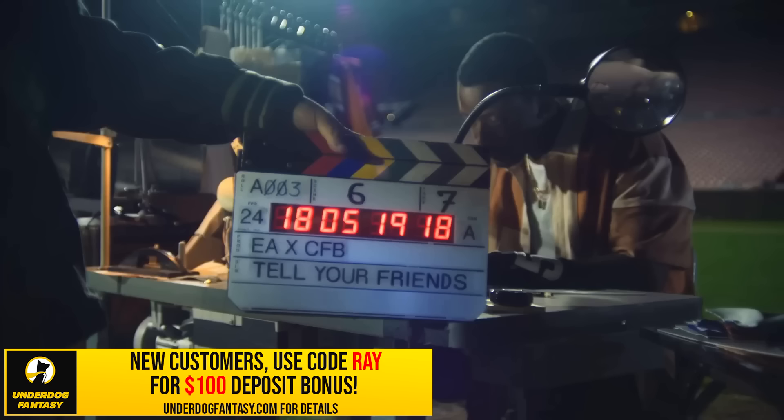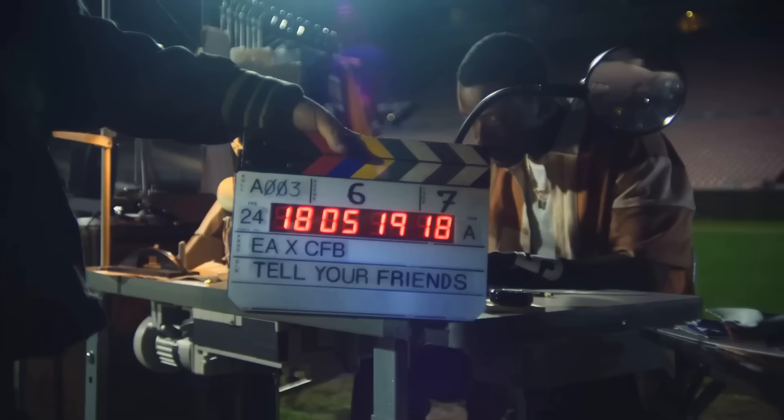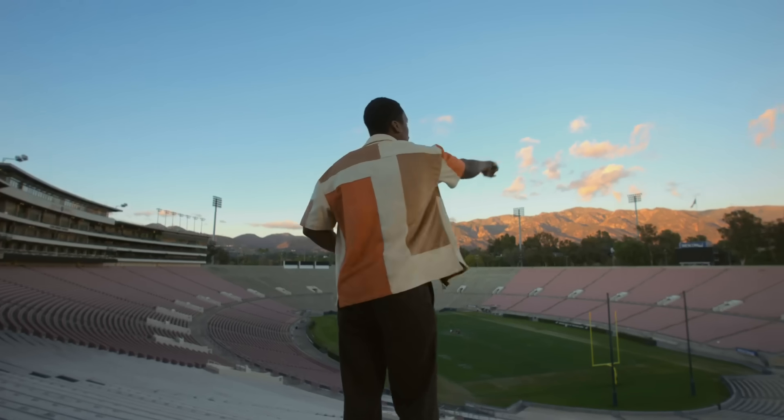This is all speculation and not confirmed. If the date is June 7th, that is a Friday which could make sense, but releasing this early in June would be completely against what they've done in the past. On the second line of the clapboard you have '18 5' and then '24,' and some people are speculating that means May 18th, 2024 is when we're getting the full reveal - which could absolutely be true since we know that's coming in May. They threw these little tidbits in on purpose.